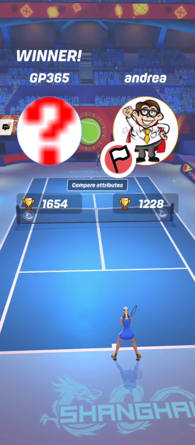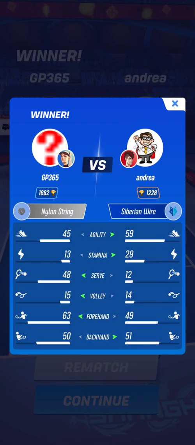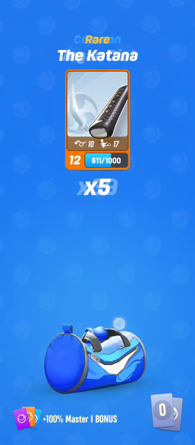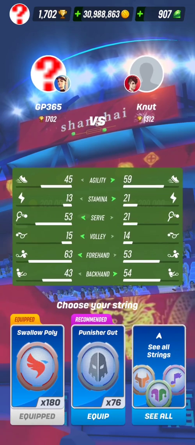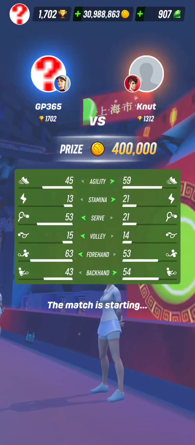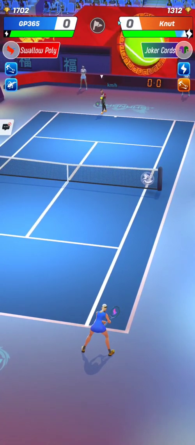But if I had something like 1,200 trophies like this opponent, and I had to play some opponent having around 1,700 trophies, I would not play with a silver wire. I would just put a chocolate cord max, or even a swallow poly. I mean, it's just a tour 7 match.